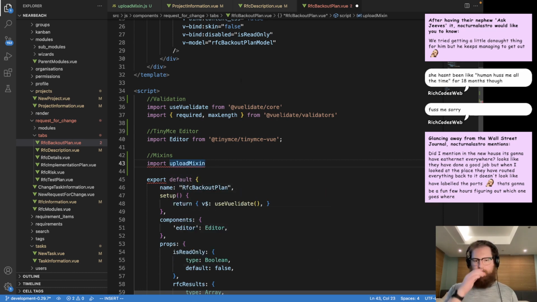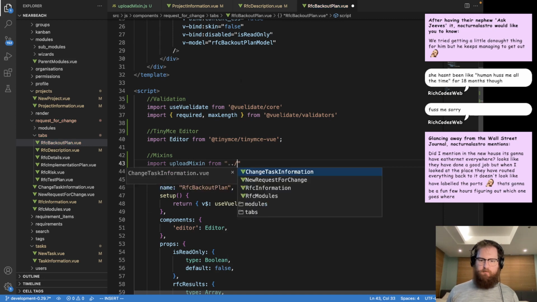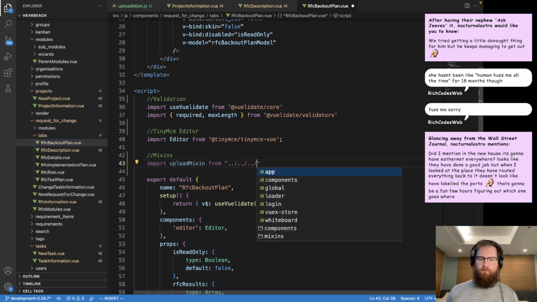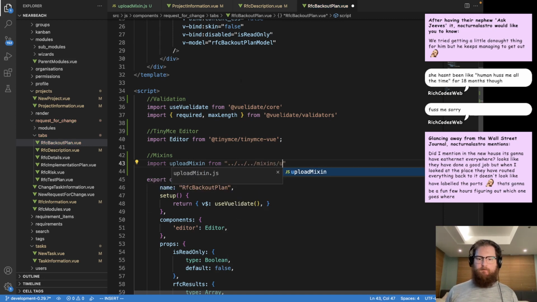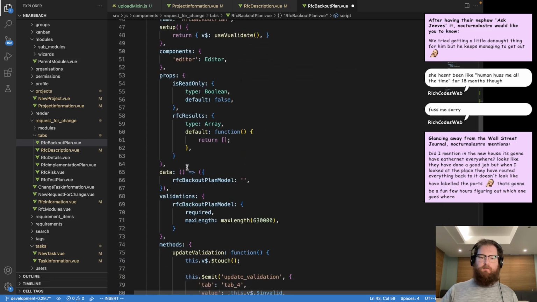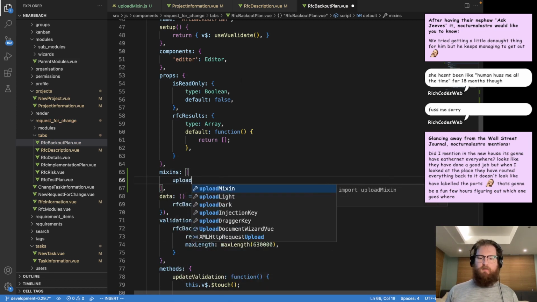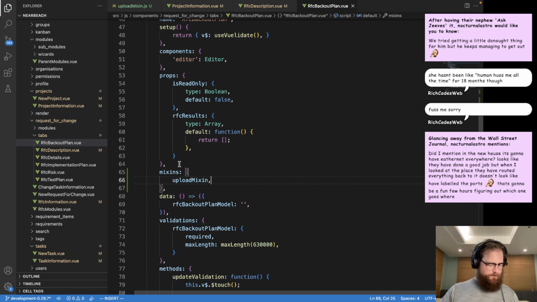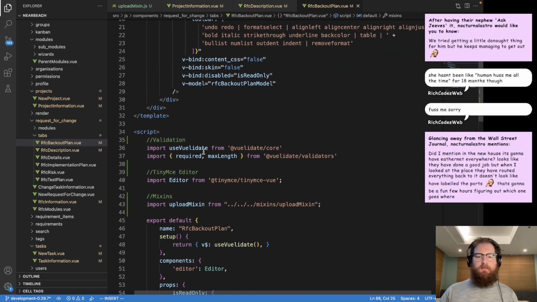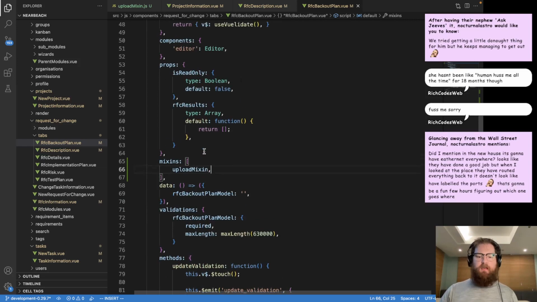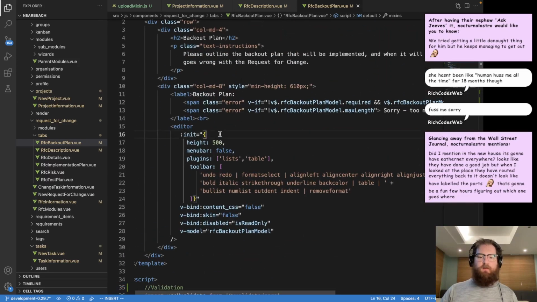Upload mixin from... okay, and then we'll have mixins, that's an array, and upload mixin. All right, cool. Easy, done. So now that that is implemented, we just need to go up here.